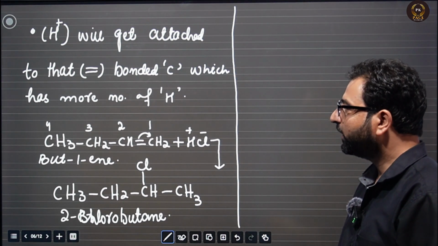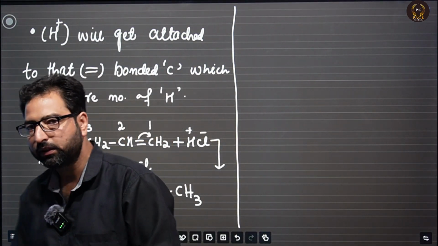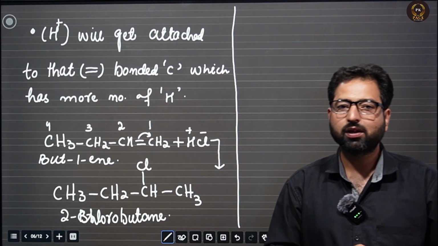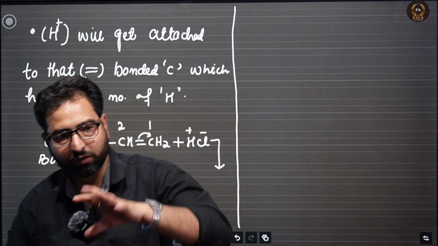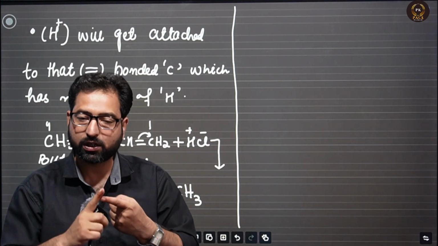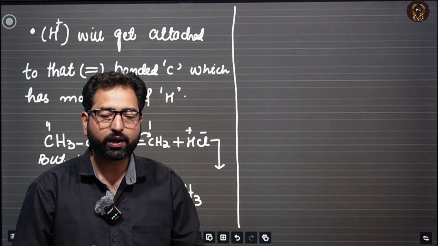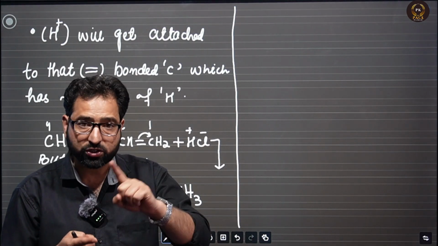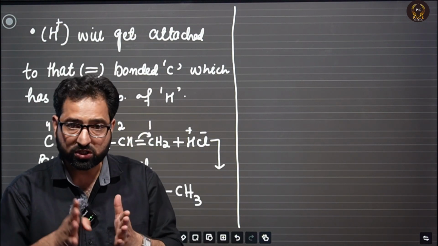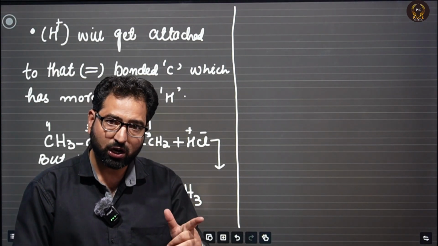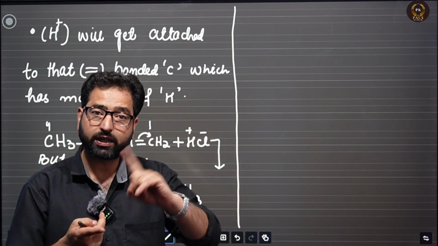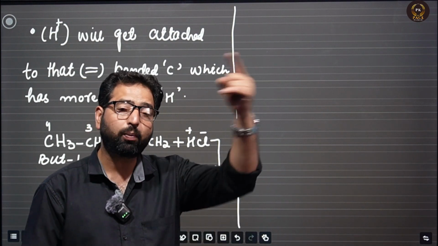If I take the alkene, while the intermediate will be a secondary carbocation, that secondary carbocation will first get converted into the tertiary carbocation. If there is a possibility for the secondary carbocation to get converted into the tertiary carbocation, it will first get converted to the tertiary carbocation, then the negative part will attack. Firstly the carbocation will form. After that, the negative part will attack.